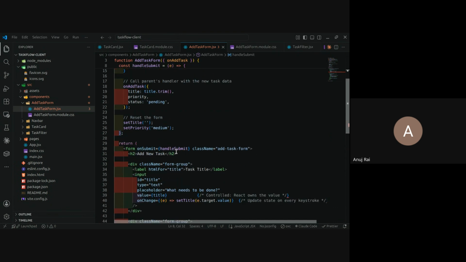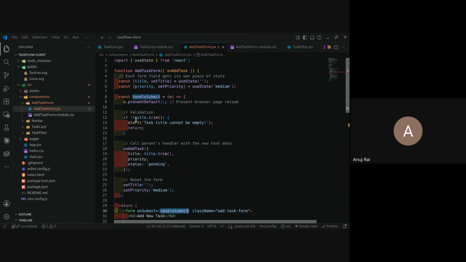On the form submit, handleSubmit is called, and inside handleSubmit we are validating the input, checking that the title is not empty. If everything is fine, we call the parent's handler with the new task data provided in the form, and then we reset the form. And then let's create the home page.